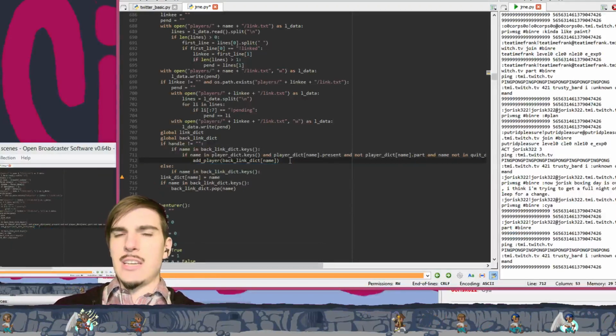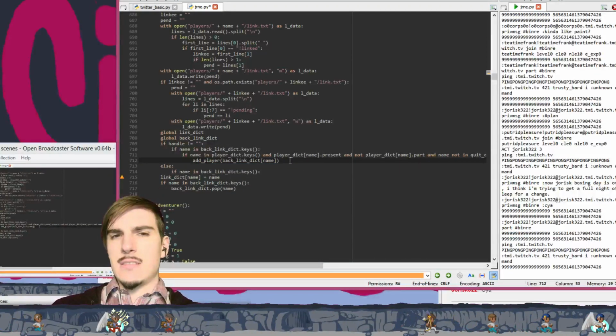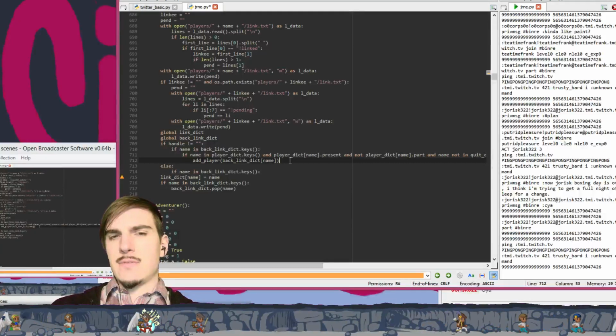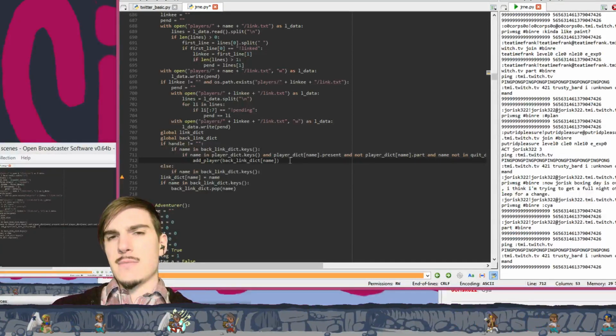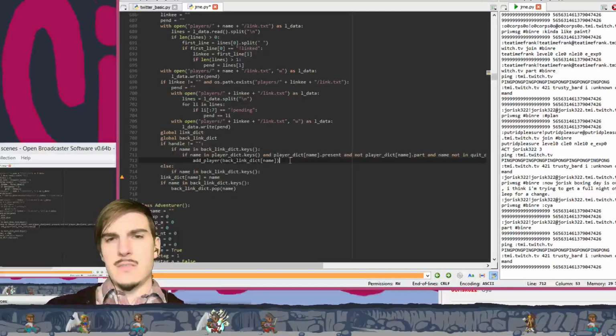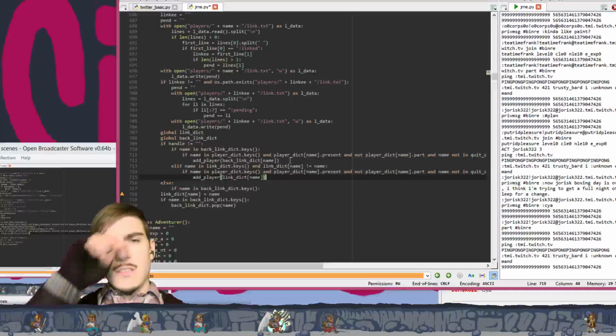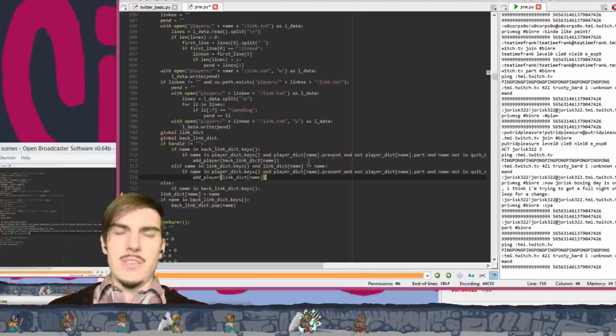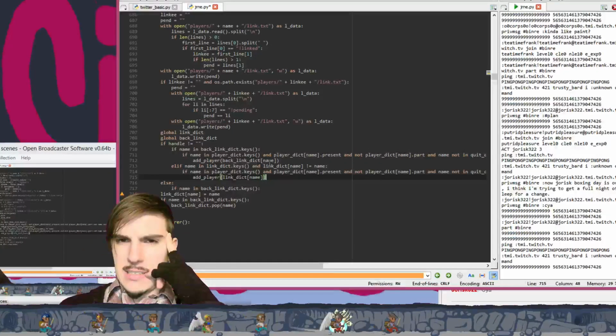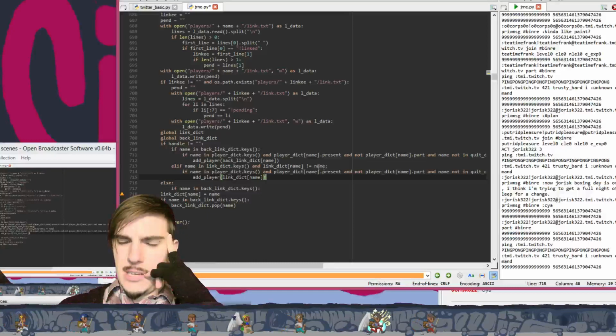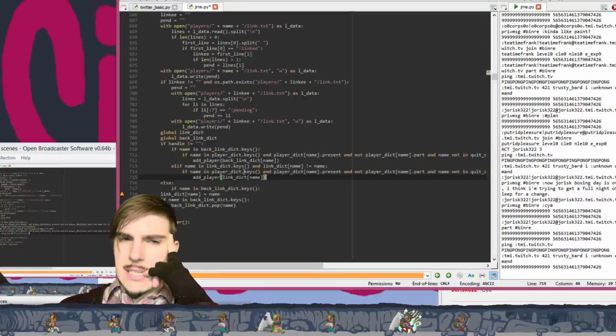So in the Twitter case, or is it, wait. So if name in link dictionary.keys and link name not equal name, that means that this is the Twitch case.